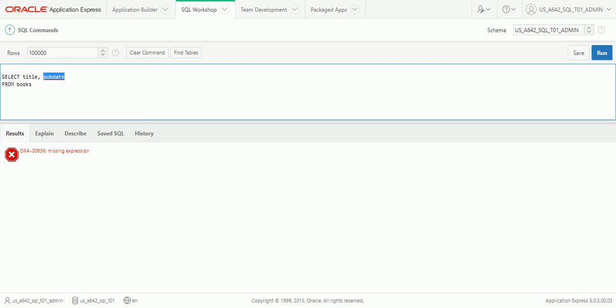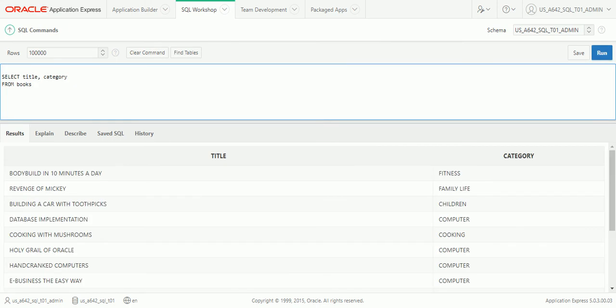So let's try something a little different. Let's do title and category. So now we'll show both the title. Oh, and I spelled category wrong, so of course that would fail. And actually, let's see what happens when I do that. If I type the wrong column name, notice down here at the bottom I get an error telling me that category is an invalid identifier. So I can't do that. I have to use the correct spelling. Obviously, the database engine won't be able to fix our spelling for us automatically.